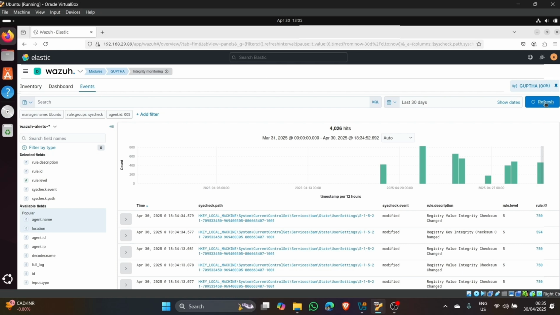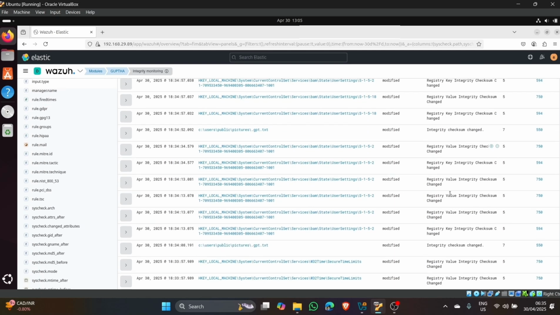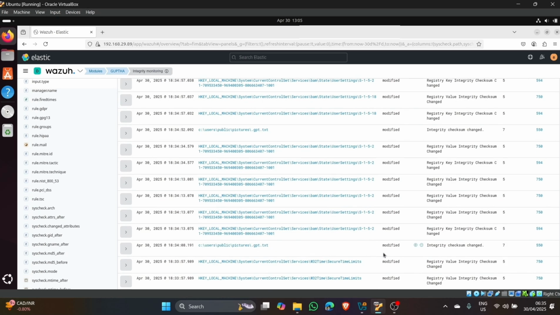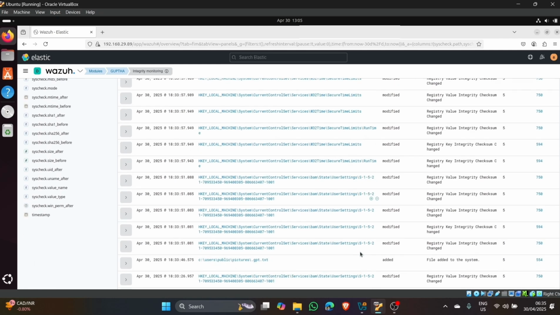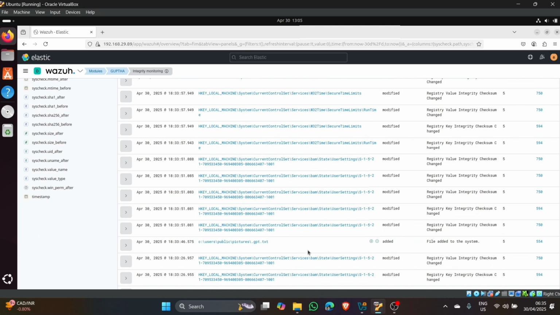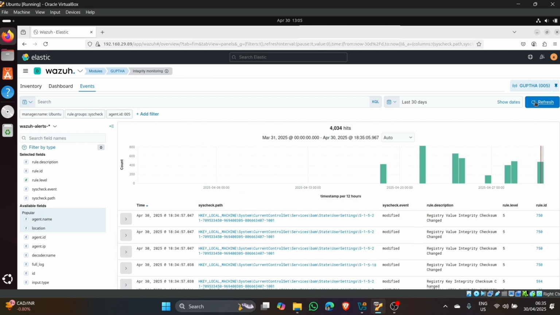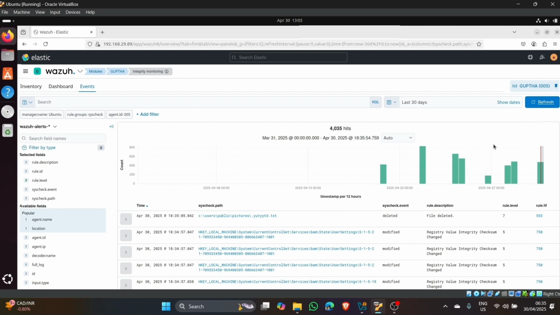It just takes some time to reflect in the dashboard. So then we see there is some modification in the file, so you can see that. And then it has also been modified, and after some time you can see a file has been added here. If there have been any changes in the file system, the SOC analyst can also see it here, and then he takes the responsibility, and he watches, and he will take action.